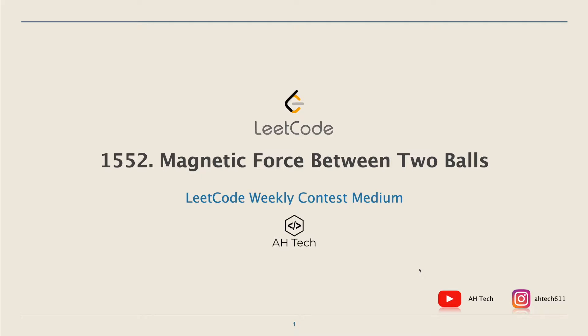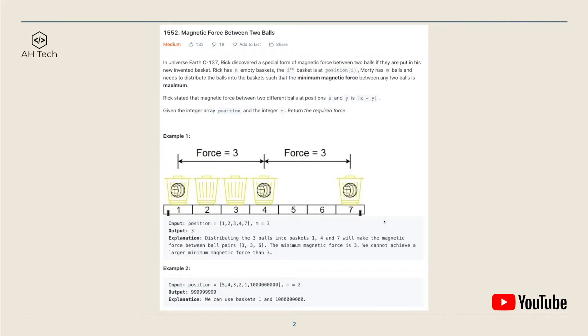So let's solve it together. The question has a long backstory on it, but basically the main idea is: given a position array, we can distribute n balls on the array.